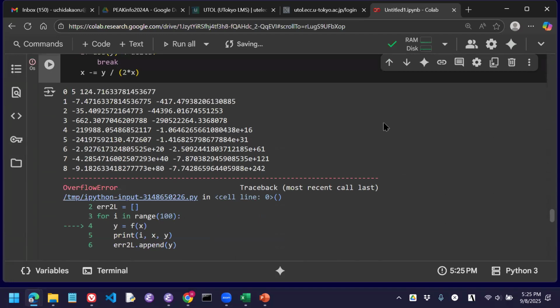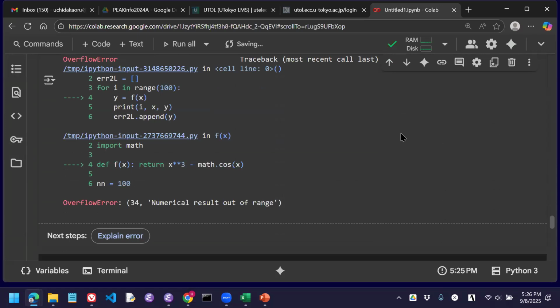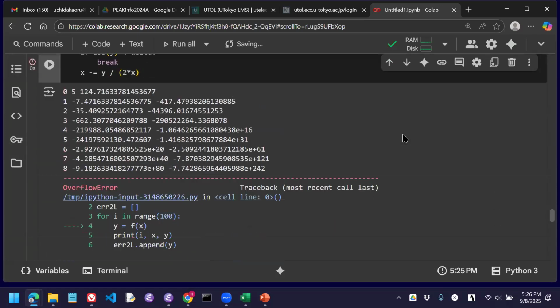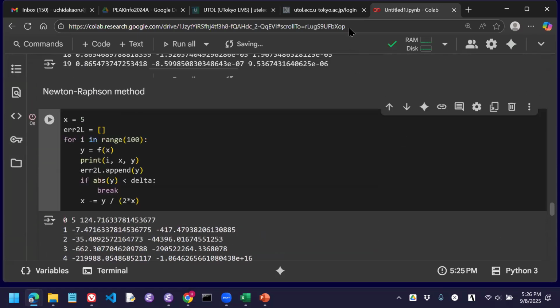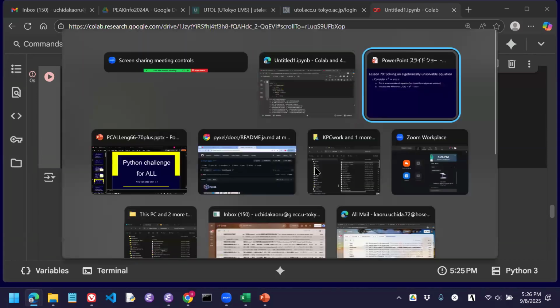This is not so good. What's wrong with it? Out of range. Of course, we have to modify here. Let's go back to the slide and see what we need to do.